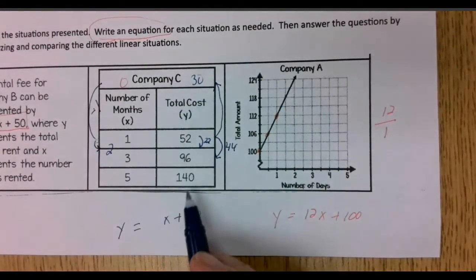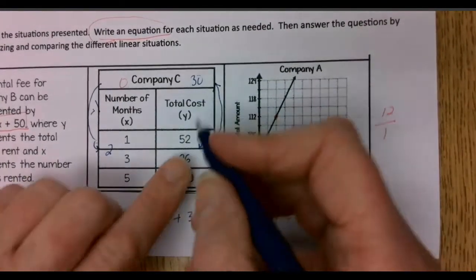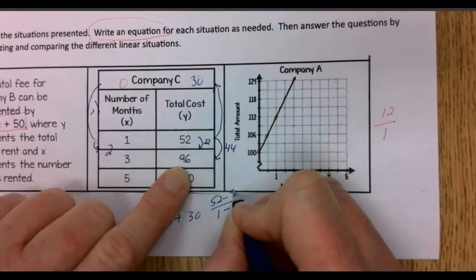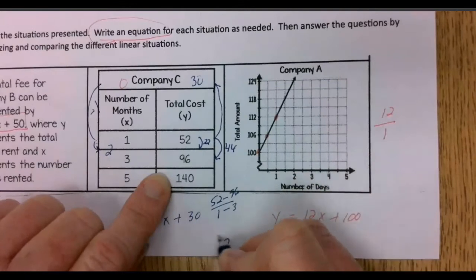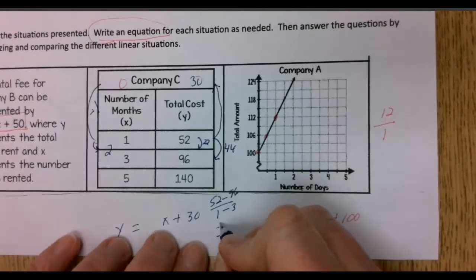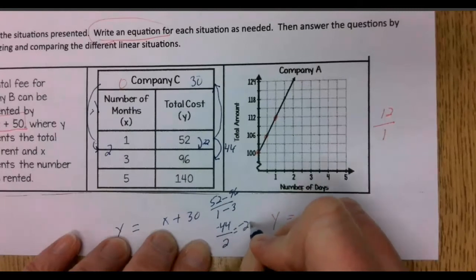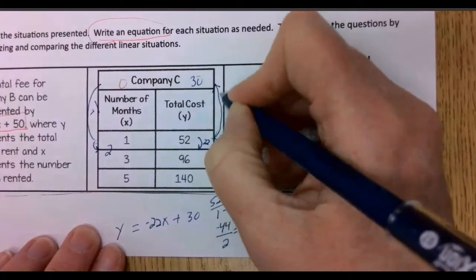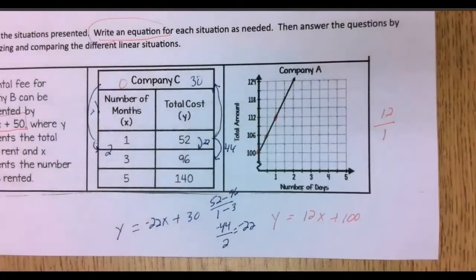I know that was kind of a tricky one, but just to let you know, that's what you're doing. Okay, so now find the slope. You know how to do this. Take 52 over 1, 96 over 3, so I get 2 over, I can't subtract in my head, so I get 52 minus 96, negative 44, which is negative 22. Which kind of makes sense because we went back 22 to get this, okay?